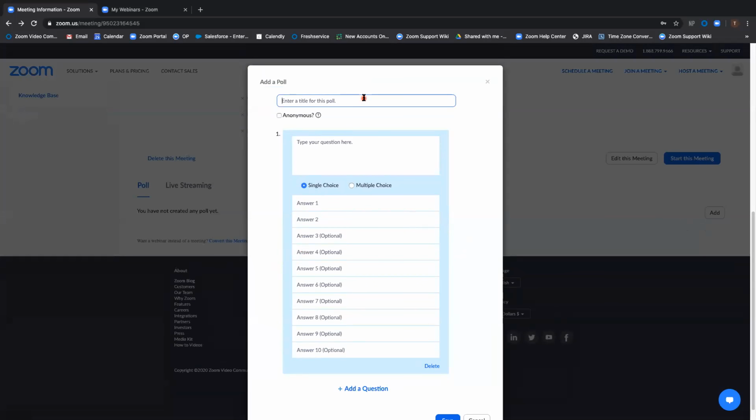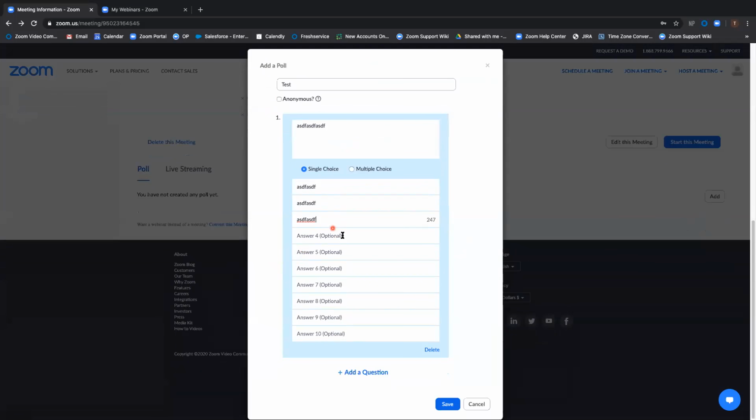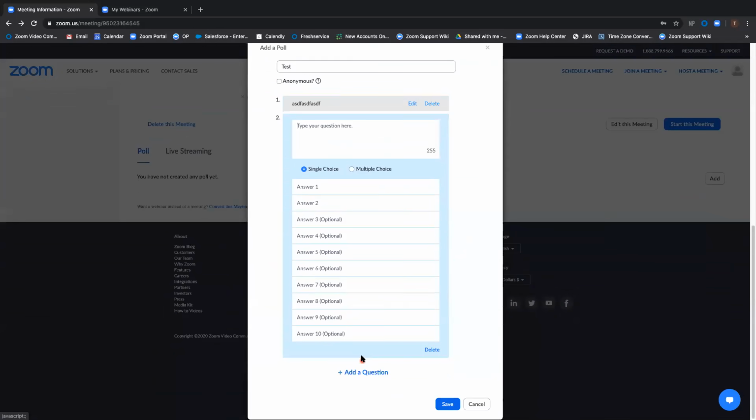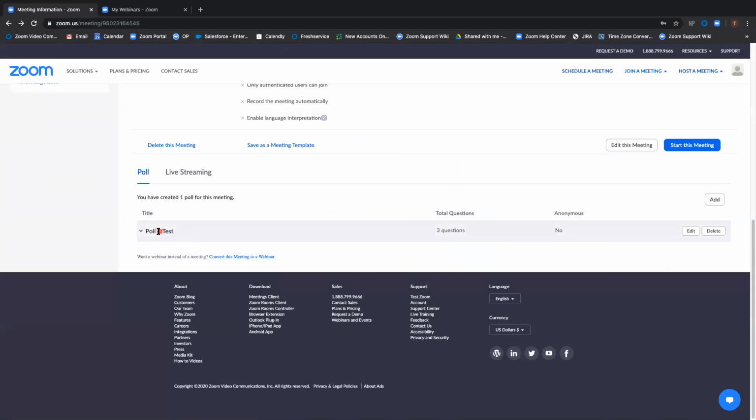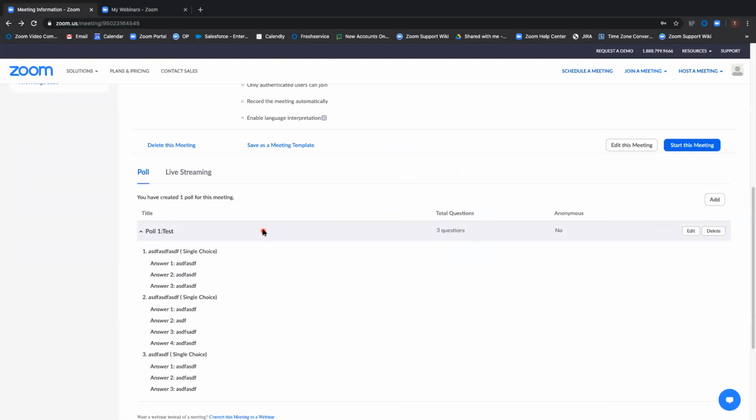But the way that this works is you enter a title for the poll, type your question, and the answer here. Now let's say you wanted to add a follow-up to that because they're all related topic-wise, and maybe one more follow-up to that as well. I have now saved this poll. This is poll number 1 for me, and it has 3 total questions.